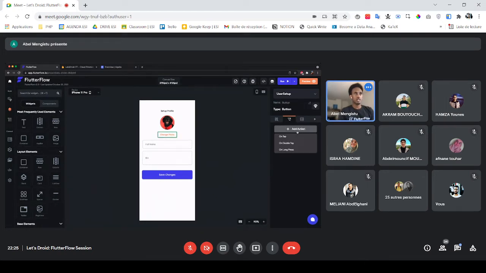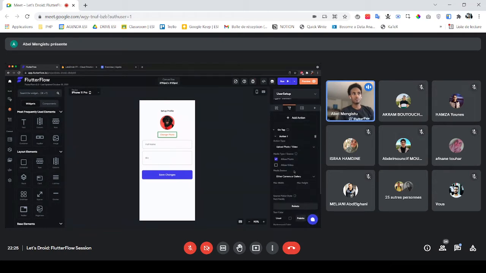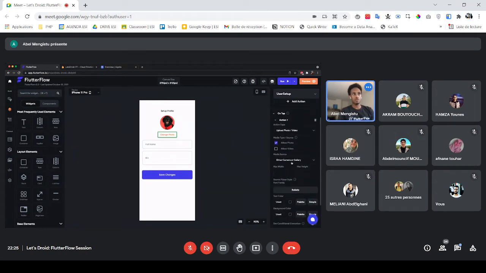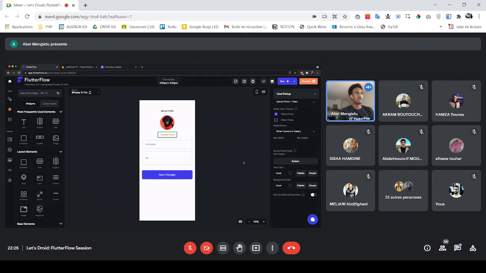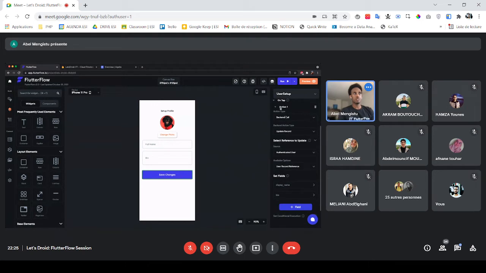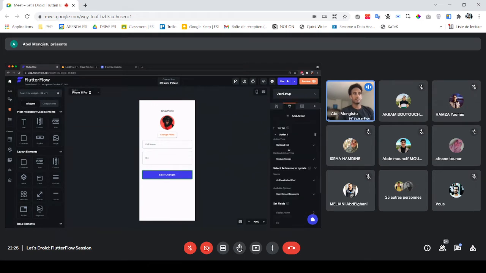And let's go back to setting change photo. On top, all we'll do is upload photo or video, allow photo, either camera or gallery, that's it. Now, once we have this in save changes, when this is clicked, we can have another action.